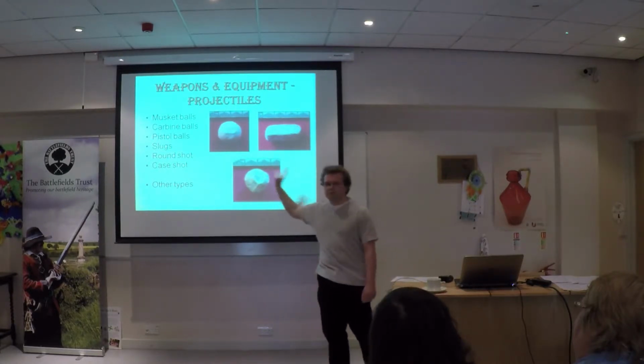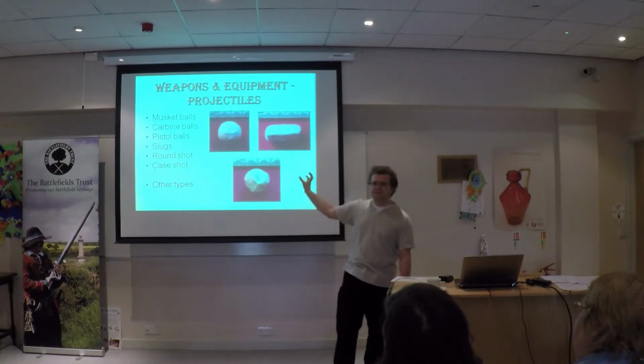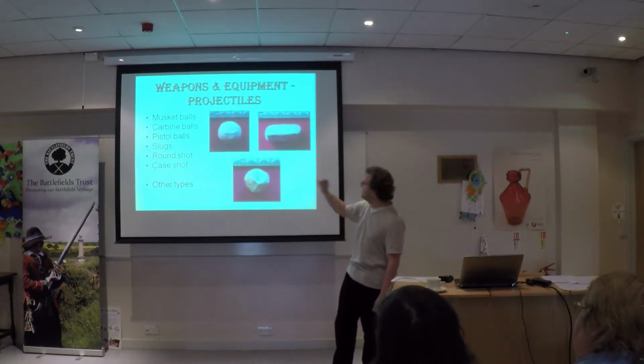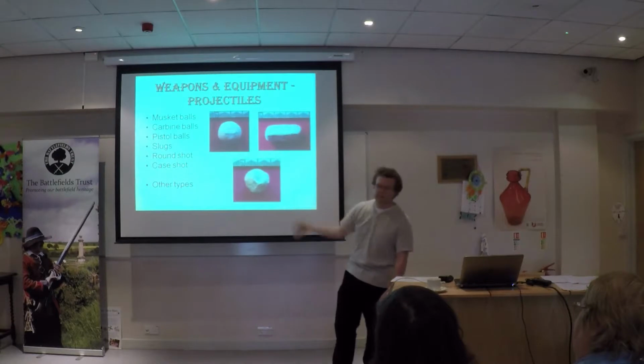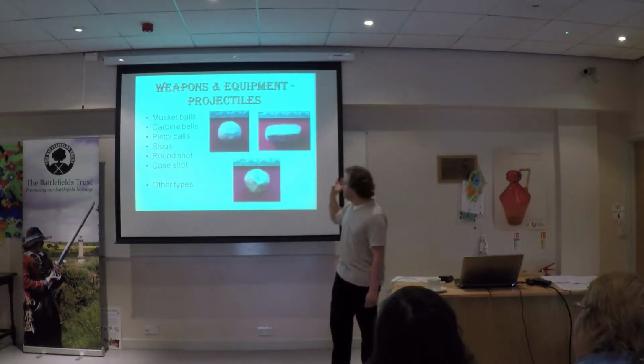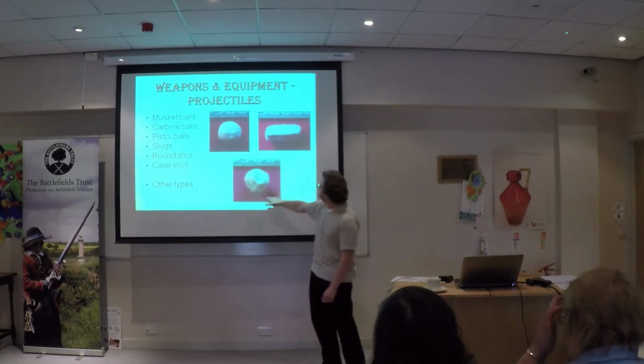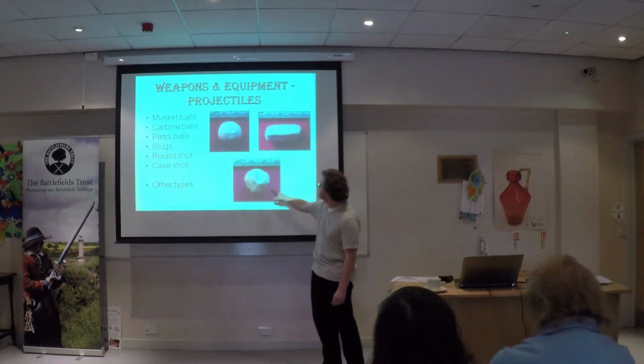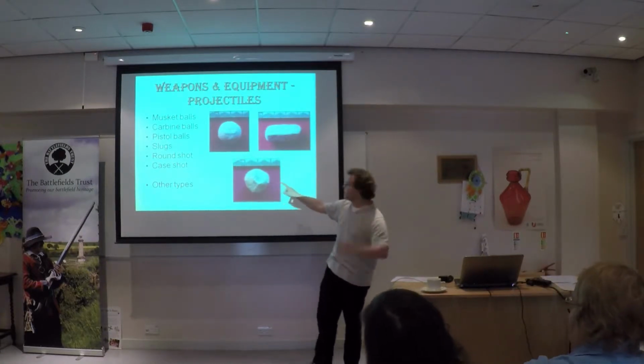Artillery, as I say, round shot is relatively rare to find. You do get it for medieval period weapons, and sometimes in Civil War, but by and large the majority of the artillery shot that you'll find on Civil War battlefields is case and hail shot, and it looks very similar to a musket ball, I'll grant you, but there's a distinct difference in this, and there's an example on the table at the back of the room.